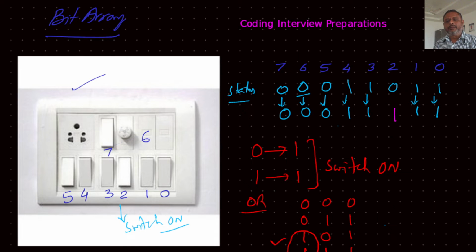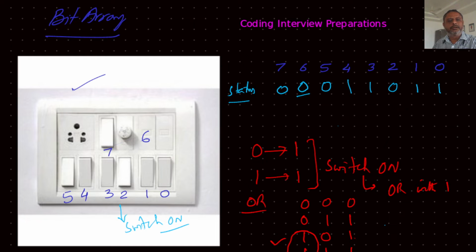If you have earlier 0, now it will become 1. If earlier it was 1, now it will continue to be 1 only. That means if you want to change anything from 0 to 1, or switch something on, the best thing is to OR that position with a 1. Just look at what we are doing. That's our situation. And where you don't want to change, OR with 0, then 0 will remain 0, 1 will remain 1. Whereas if you OR with 1, then definitely it is going to be a 1. So if you OR with 0, you don't find any change.